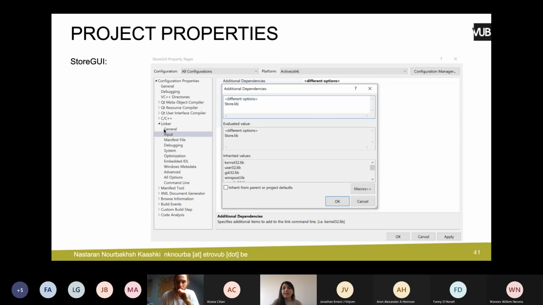So the next step is that you will go to this one, input. In additional dependency, you will write the name of the .lib files that you need. You should also do it for your Qt projects. If you use some abilities from your Qt library, and they are not header only, they also have some code, and if they have some code, this means that there is a DLL file for them, there is a .lib file for them. You should write the name of those .lib files in this path. Here we are writing this one.